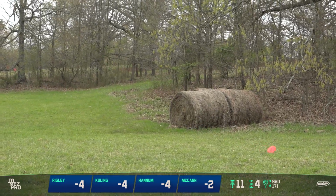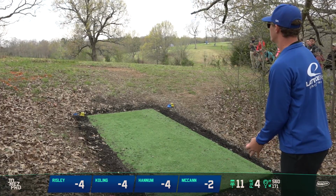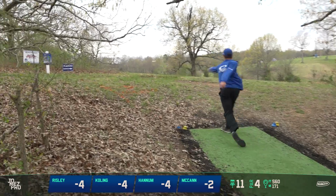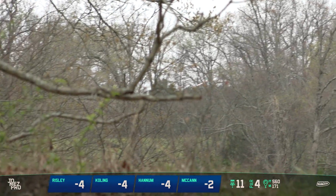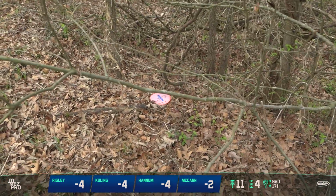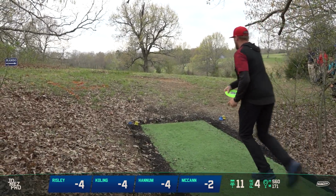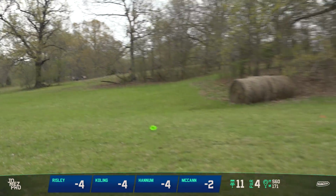A nice hyzer shot there. That's perfect. It's a little bit low, but I think it'll be okay. And he's pushing this one with a little bit too fast of a driver, perhaps. Oh, no, yeah. And that's what we're talking about there. That angle is very difficult from there. Yeah, I think the main problem there was just how low the shot was. You need to just let it get up a little and finish left. And there's the hyzer shot that you're looking for, I think.